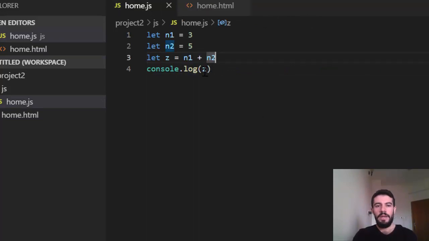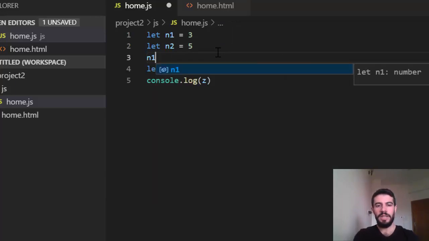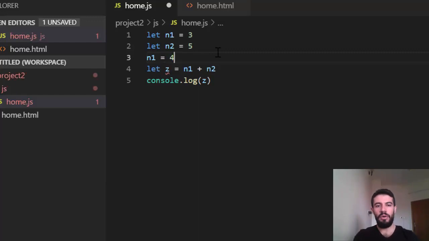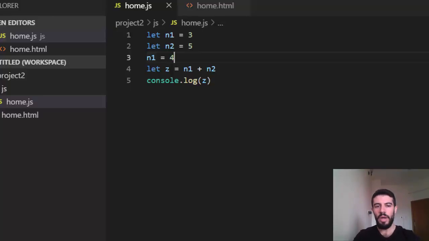Now what is the difference if I use const? For example, I want to change n1. Instead of 3, I make it 4. Now I will show you the result. It is 9, right? Why 9?